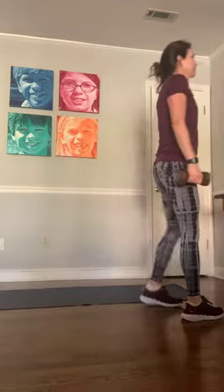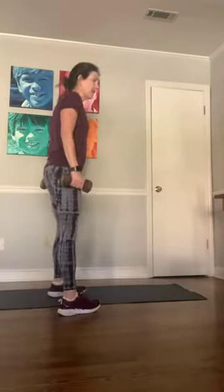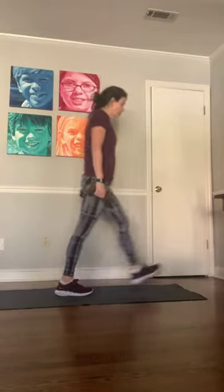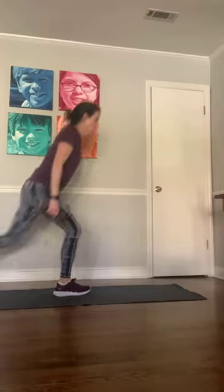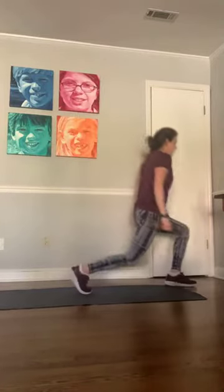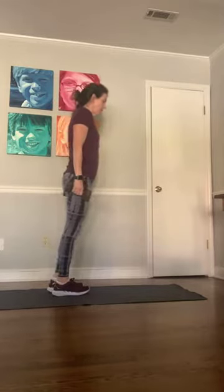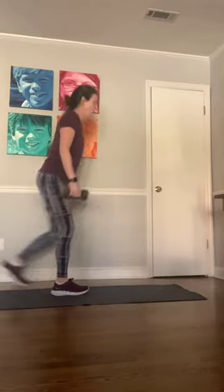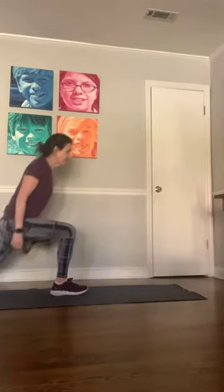Come on up. All right, I want you to hold your weights at your sides, middle of your mat. Starting with your right leg, lunge forward and then backwards. Right again. Push. Pull. Always using the front leg. It's the right one here. It's the left one here.